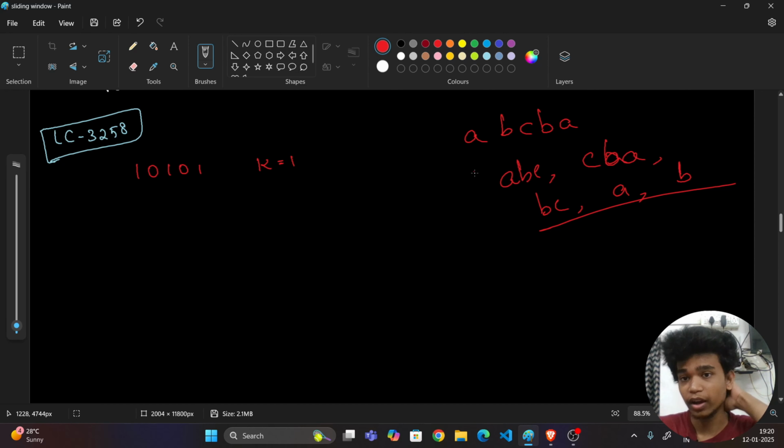You cannot have a substring like a b a, because the middle characters are eliminated, so it is not contiguous. Hope you understand what a substring means.